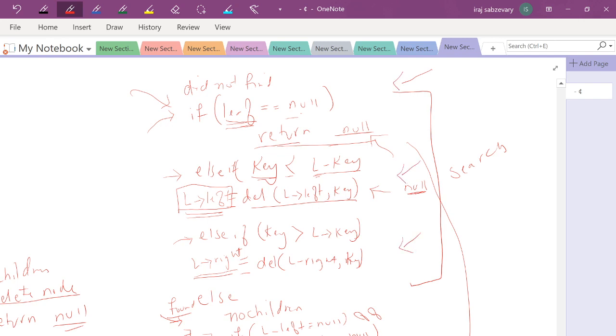And once we find something, we make a decision: no child, one child, two children. And then when we send back whatever it is that we're sending back, it's going back to the calls. And the calls are right here. And so this is where we make the connection.